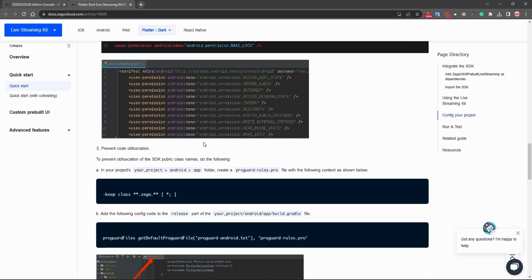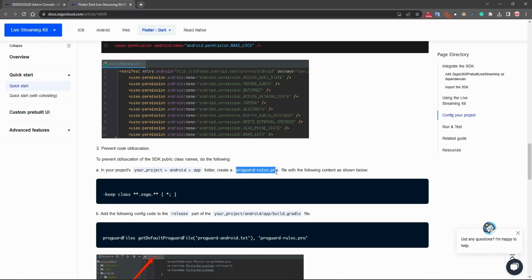After we've pasted our permissions, we need to create a proguard-rules.pro file so that we can prevent obfuscation of our classes. Now, obfuscation is, if I can explain it this way, so let's say you have your executable, people can hack and then reverse engineer it. So obfuscation jumbles up the code so that people don't really know what you have there. And sometimes these can affect your classes. So this is to prevent that from happening. So we want to keep our classes safe. Okay, so let's go ahead and create this.